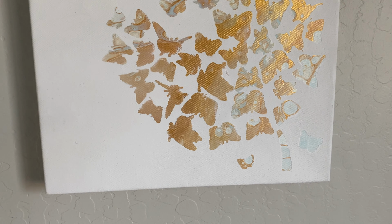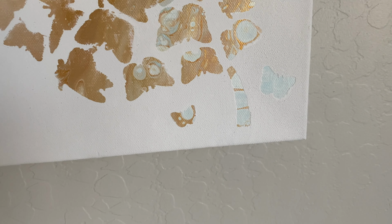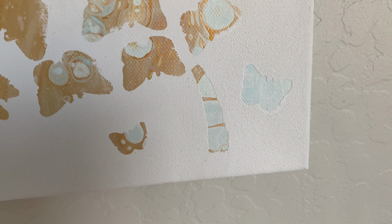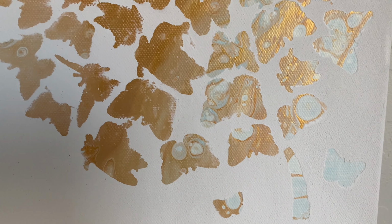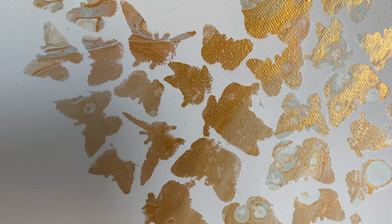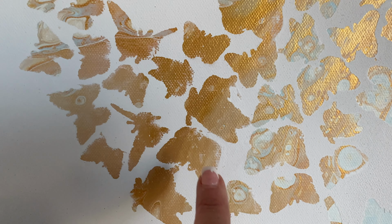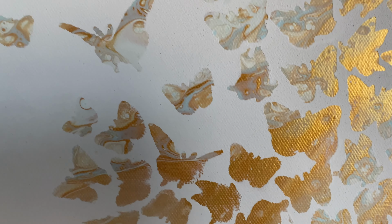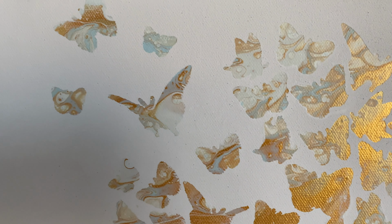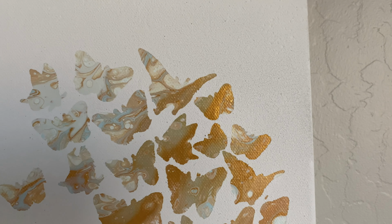I'm really happy the way it turned out. I really like this stem, how it's like a candy cane; it reminds me of something from Alice in Wonderland. Some of these turned out okay, like this one, but then some really turned out great. For the most part, they all turned out pretty great.